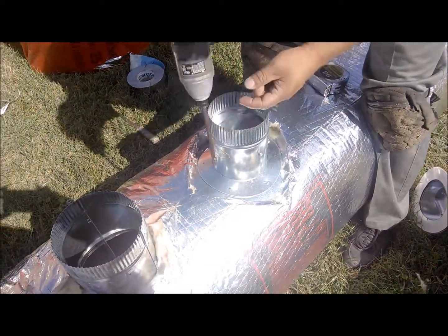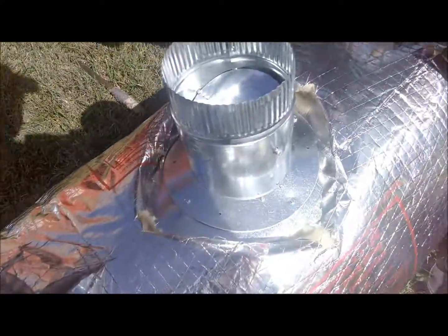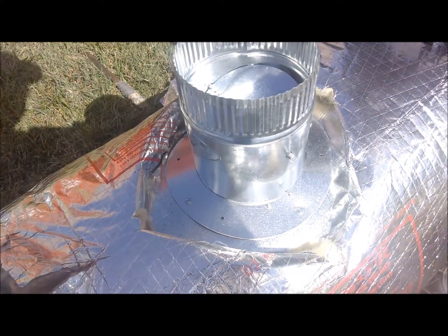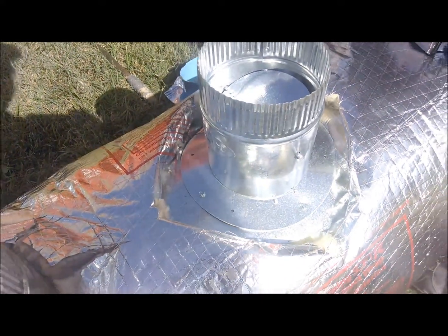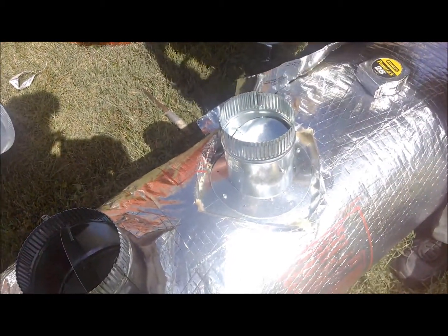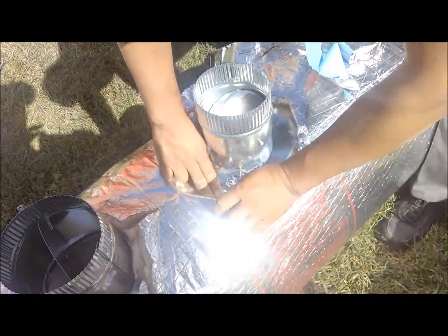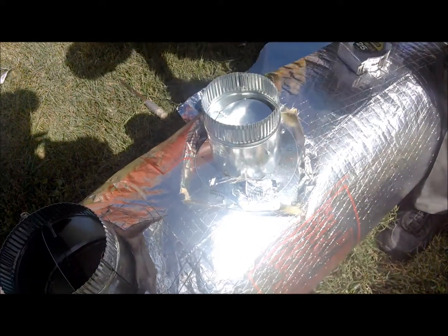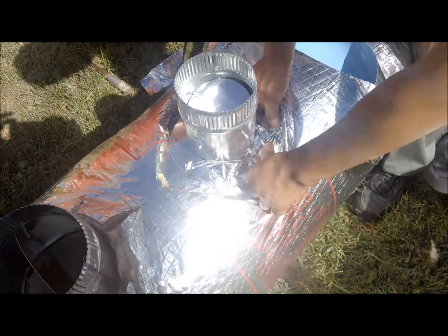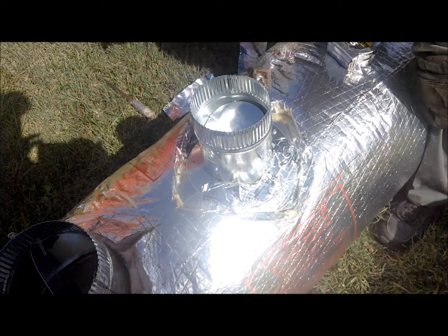So as you can see here, we got a collar that's going onto a trunk line. Underneath this collar, you've got an adhesive substance that's also being attached to the trunk line by a 1/4-inch zip screw. And as our technician is about to do, he's going to use some mastic to go around all the edges to try and trap any airflow that might try and get out or get into the ductwork. So it's a lot tighter. Make sure that none of the airflow going through the trunk line escapes, which definitely helps with your utility bill.